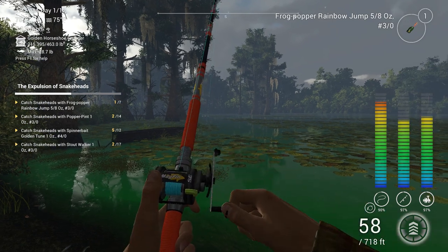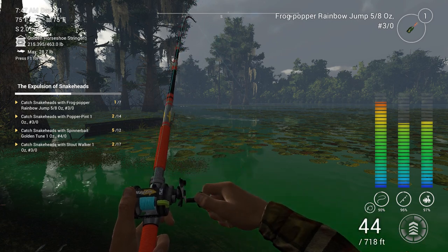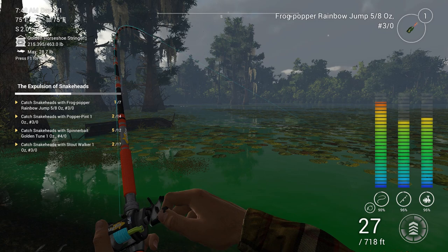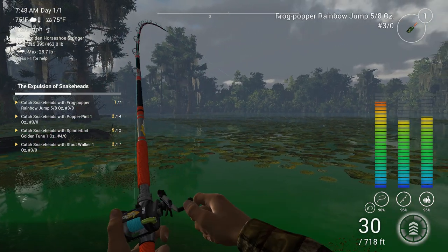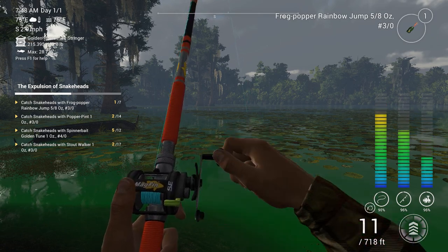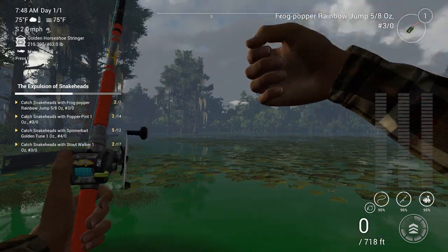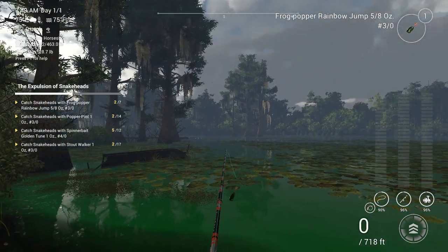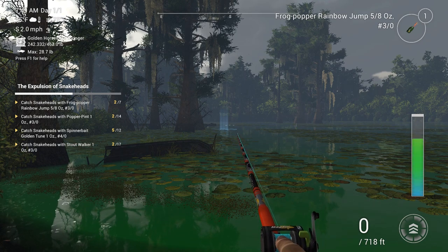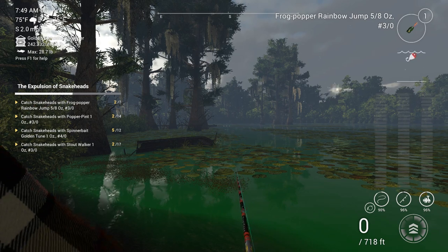There we go. Yeah, this is a good bowfence spot. Figured eventually one of them would hit. The question is, is this a really good spot or just a sort of good spot? I don't know. But that's two. I got five more of these to get.